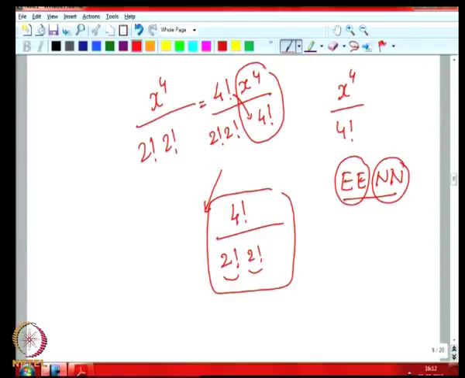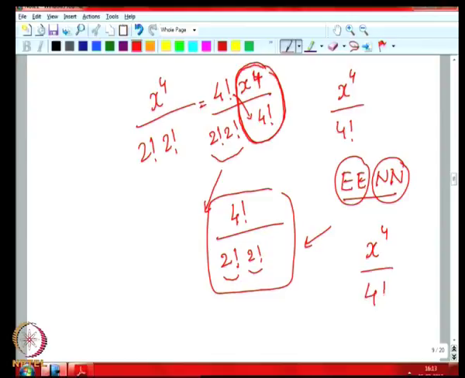Now, because we are interested in the coefficient of x raised to 4 by 4 factorial, we can introduce a 4 factorial in the numerator. So that 4 factorial in the numerator and the corresponding 2 factorial, depending on how many times that x square was taken, we get so many 2 factorials in the numerator. That counts exactly how many ways you can permute those selected letters, and we add them all up. That will be the final coefficient of x raised to 4 by 4 factorial.